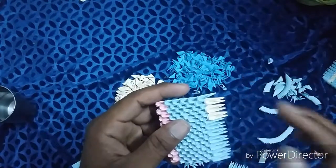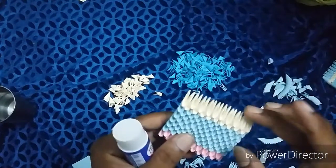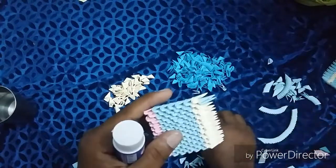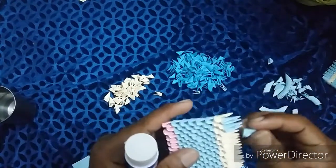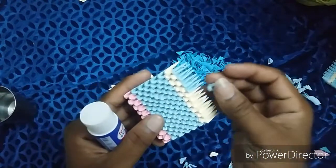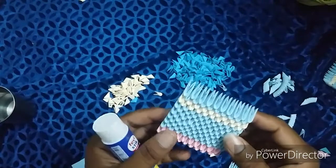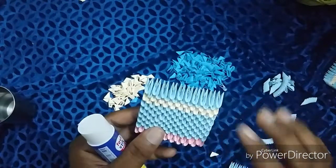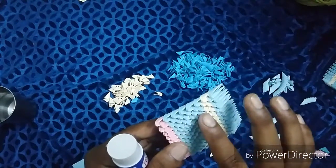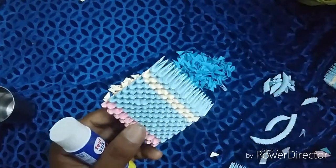Complete this row and another row. Okay. Complete the 2 rows cream color pieces and complete the 2 light blue color pieces. Complete this row and another row. Okay, complete the light blue color 2 rows. First 2 rows pink and 9 rows light blue color and 2 rows cream and 2 light blue colors.